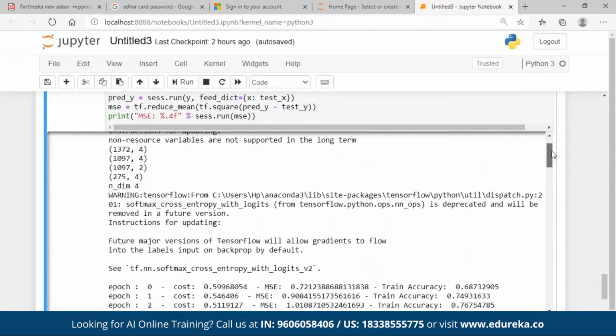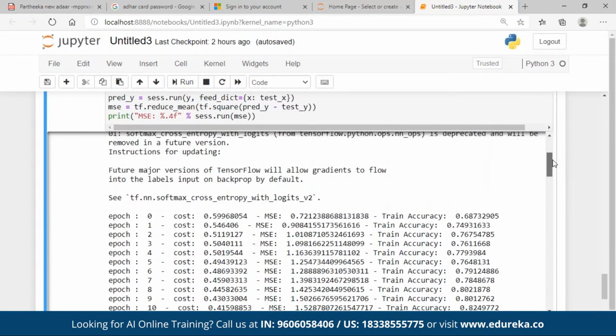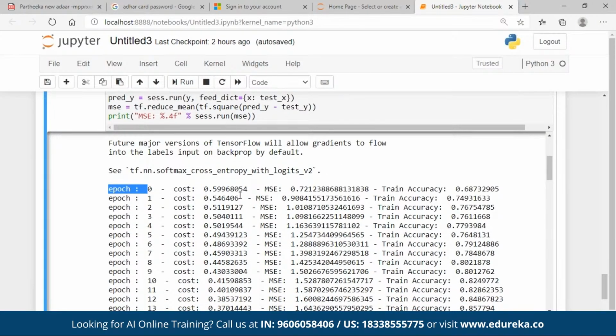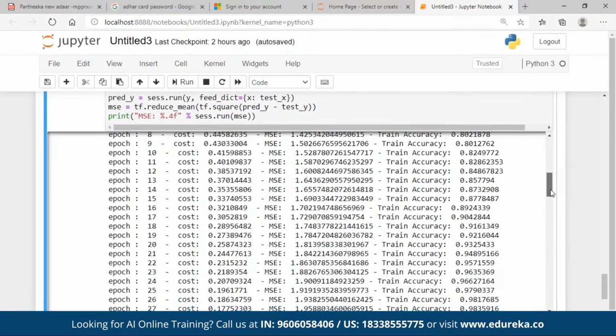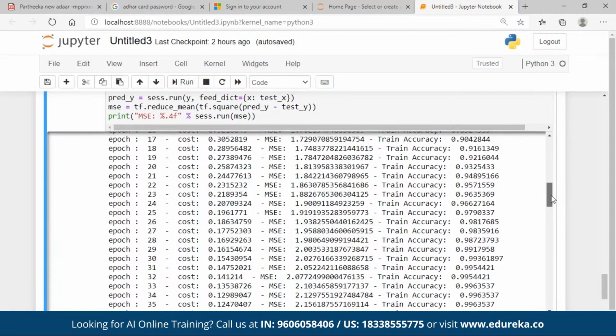Now if you see, at the first iteration, epoch 0, the training accuracy was 68%. The mean squared error was 0.72. With every epoch, the accuracy started increasing, and there will be some fluctuations also.